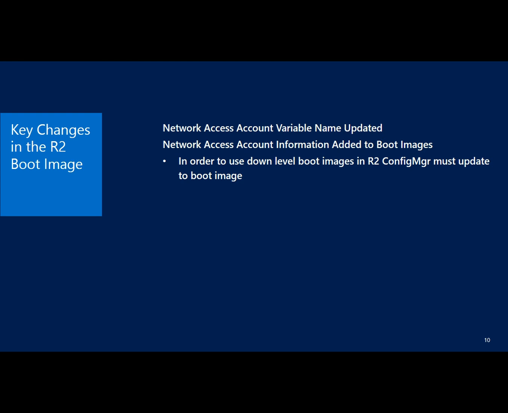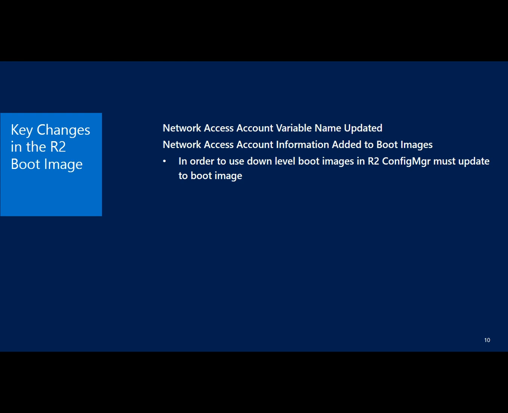But what if you have some of the custom boot images that were imported from a previous environment? Maybe you have a Windows PE 3 boot image that you've imported into your environment and you still need to be able to use. If that's the case, that PE 3.0 WIM is built using RTM code. And so whenever we prepared that boot WIM, we injected the RTM environment into it.